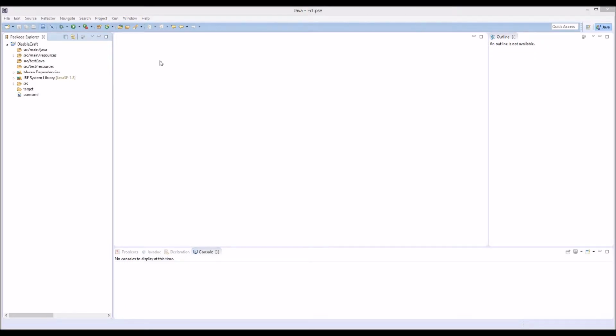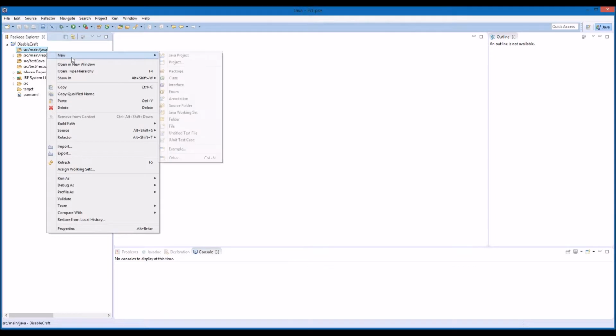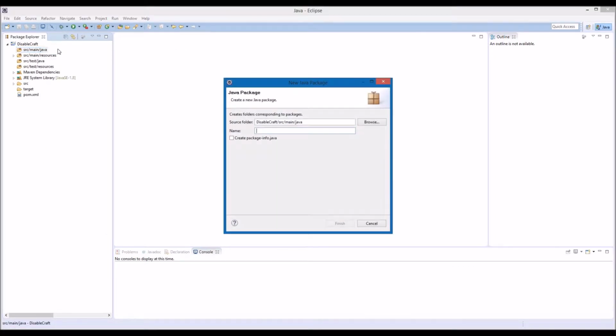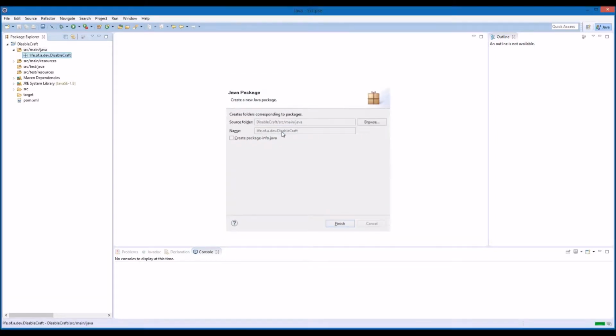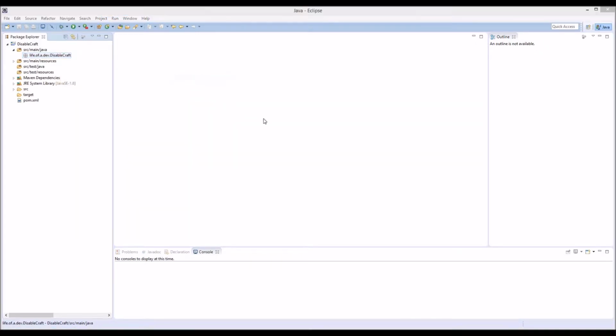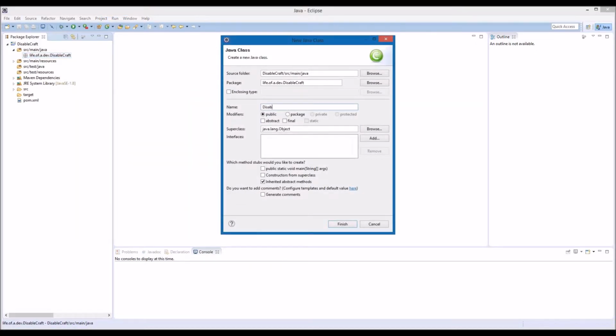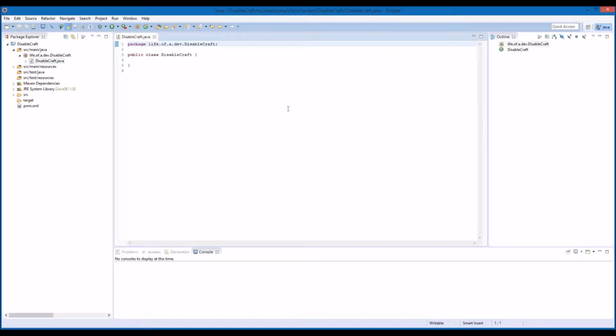What you're going to want to do is make a new package under src/main/java. I like to use my group ID followed by the plugin name for the main one to show where the main class should be, and then you can create a class inside of that. I like to create it using the same name as the project to show that it's the main, but you could also just use a class named Main.java.